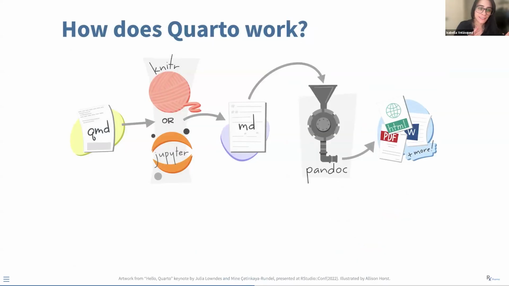Just briefly, this is an illustration of how Quarto works. You create a Quarto document, which has the extension QMD. Here you would write your text, you would write your code, and then you would render it, which starts the step of sending it to what's called an engine. If you're using R, you use the knitr engine, similar to R Markdown, or the Jupyter engine for Python and Julia. That transforms it into a Markdown document, which then also uses Pandoc Markdown for really specific things, and then you get your output. But the takeaway here is that from a single QMD file, you can create all sorts of things.